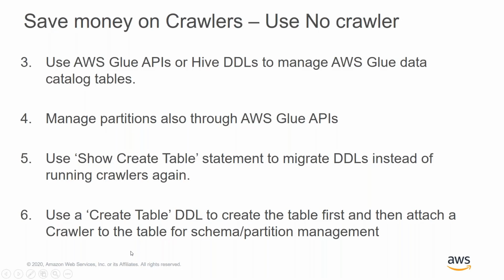Sixth, same exact thing. So you scripted your table. The crawler didn't create the table, but you still want the crawler to manage your partitions. Not a problem. If you remember one of the first screens, it says, I think, new data sources or existing data source. In that case, you can pick an existing data source and attach a new crawler to an existing table and just have the crawler manage the life cycle of that table, either schema or partitions. Not a problem. So even if a table did not originate from a crawler, you can use crawlers to maintain and manage the schema, partitions, and the life cycle of the table.